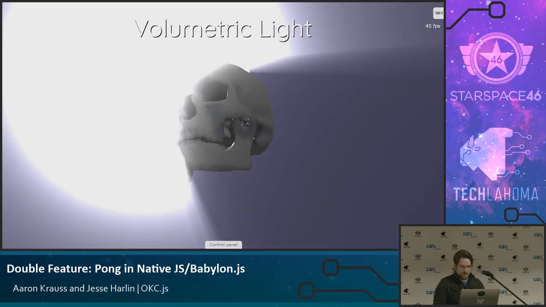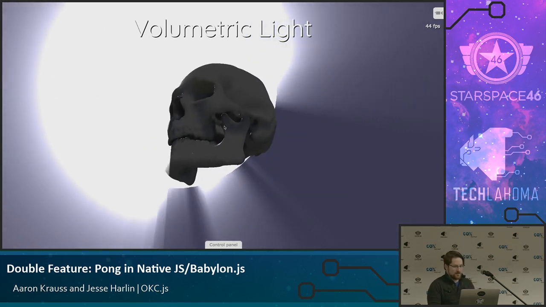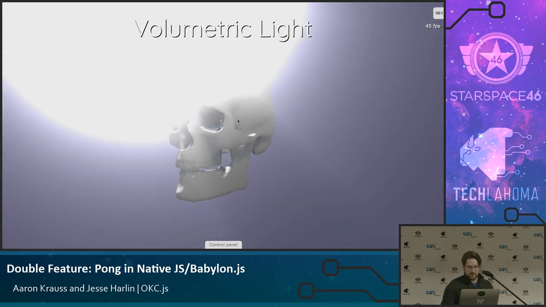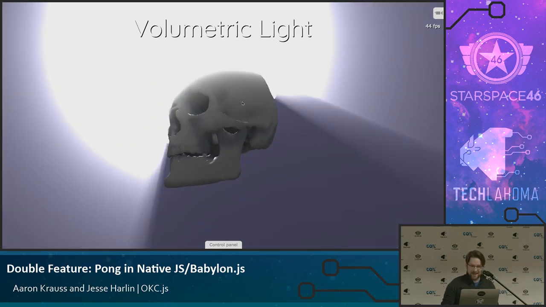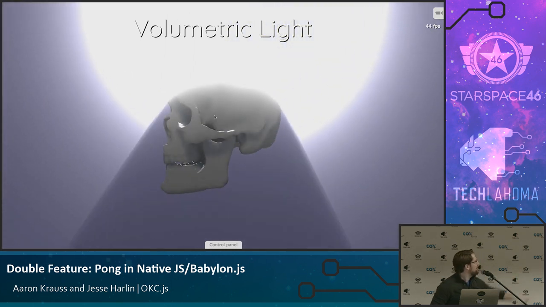And then finally, volumetric light, which, by the way, I'm just a little anecdote here. My daughter, who is slightly over 2, we had a Halloween decoration of a skull, which she thought was basically the coolest thing ever. It's not spooky to her. She thinks it's smiling. And so she ran in while I was working on this particular demo, and she points to the screen. She's like, "Skull? Happy?" I'm like, "Yeah, man. It's a happy skull." And then I gave it a hat and she's like, "Hat?" So that is basically the cutest thing ever.